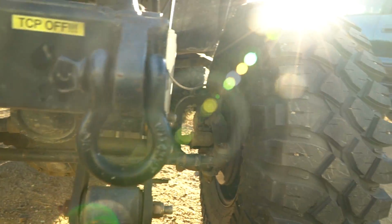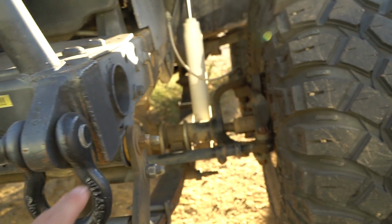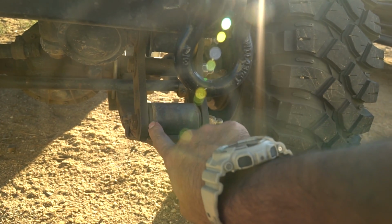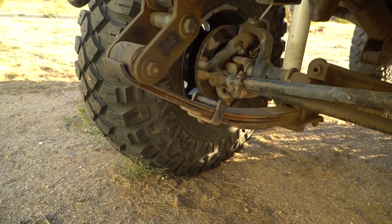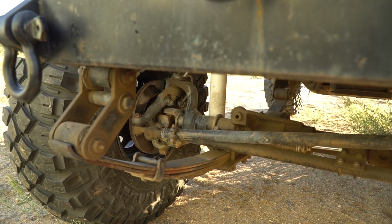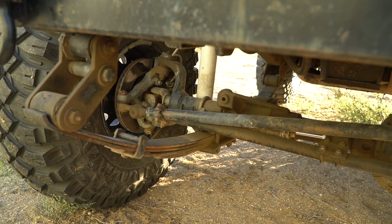We have 1/2-inch shackles, boomerang shackles, with Old Man Emu bushings up top and BDS bushings at the spring. We have greasable bolts, and these are BDS suspension 5-inch leafs. They give you slight wheelbase stretch, I believe, of either 1/2 inch or 1 inch, something like that each way. So that kind of works nice. 5 inches of total lift. I did take one of the leaves out, so I'm probably right around 4.5 inches, I would say. Gives it a little bit more flex.